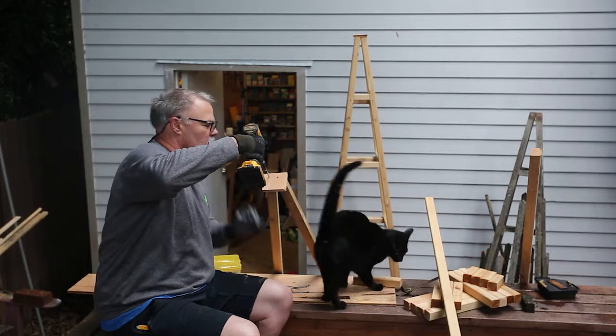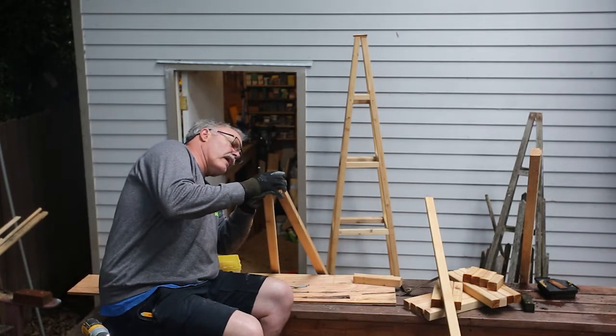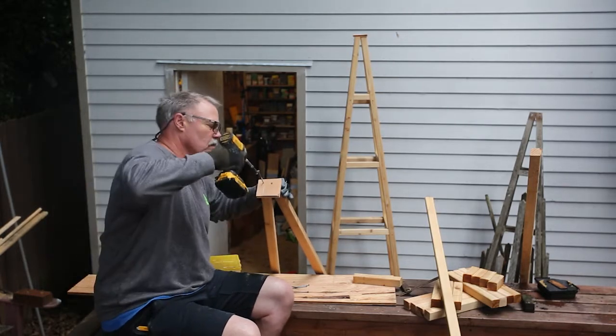Get out of here. That's our cat Shadow, but he wants to get in on the action.